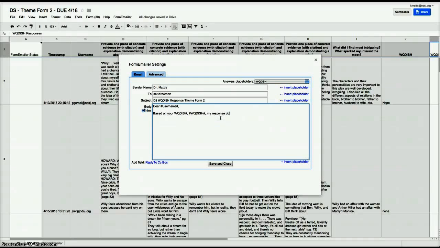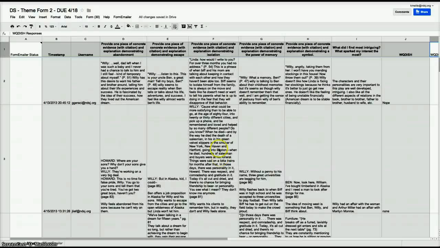My response to you is, and here I'm going to now add WQ Dish responses and insert that placeholder. And hope this helps. Regards, Dr. Mattis. Okay, so save and close. So basically that's what I do for the settings, and that setting now is set for everybody.